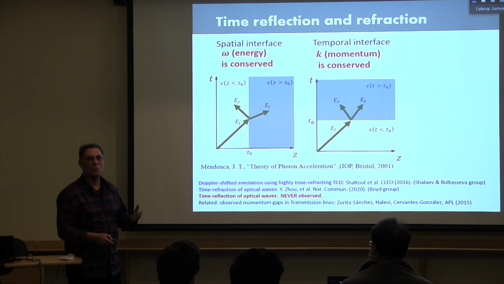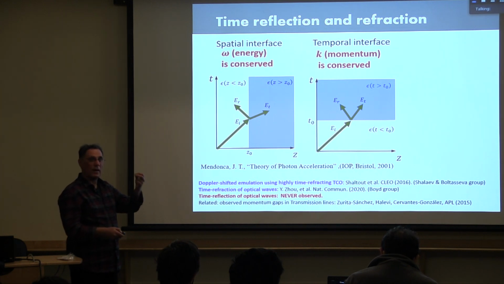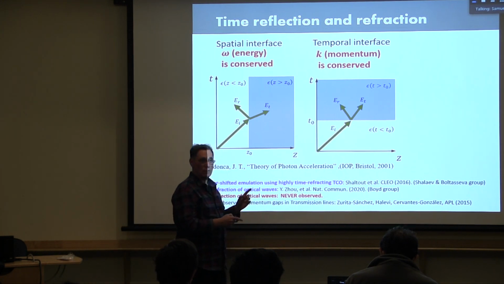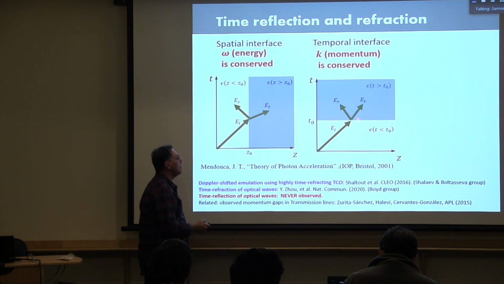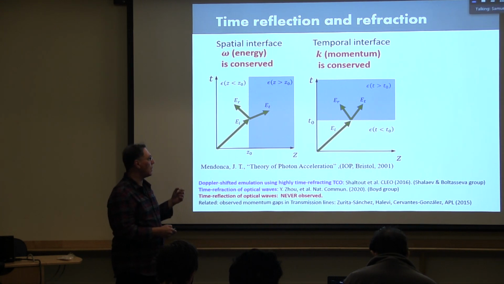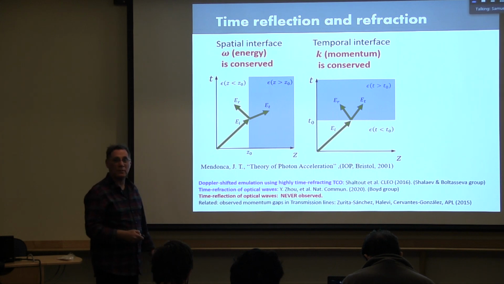Why is that? K is conserved. K is equal to omega divided by the speed of light in the medium, which is omega, the frequency, times the refractive index, divided by the speed of light in vacuum. So if you change the refractive index, the value of K is conserved. At the beginning you have omega 1 times n1 divided by the speed of light in vacuum, and here you'll have omega 2 times n2 divided by the speed of light in vacuum. So the ratio between the two frequencies is exactly the ratio between the two refractive indices.